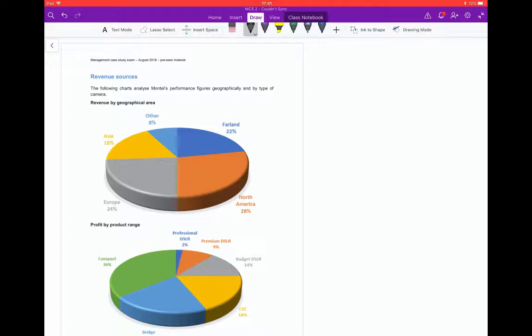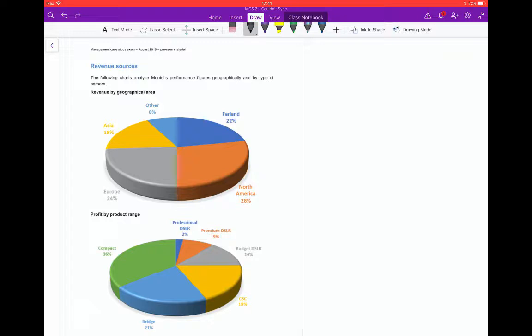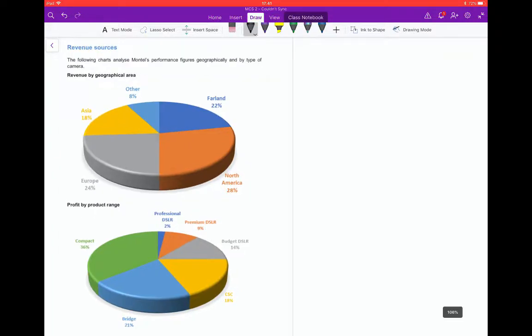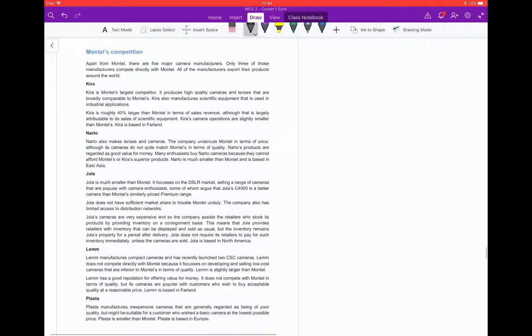With regards to over the page, the revenue sources and the profit sources, again, don't waste your time going through learning or thinking about where all the money is actually coming from, because again, they won't test you on this. And it's very similar to what we talked about before. It might lend itself to a question on why do we have to report on these areas separately, but there's nothing specific about where the money is coming from, the profit from each particular product.